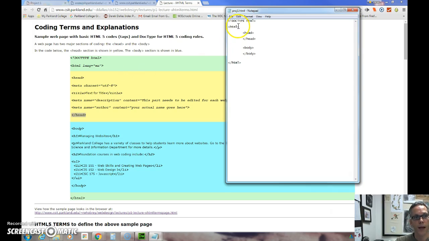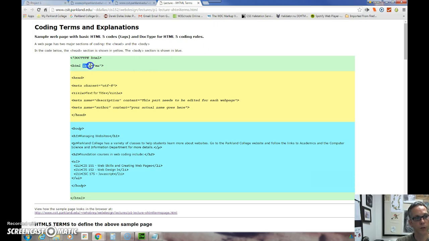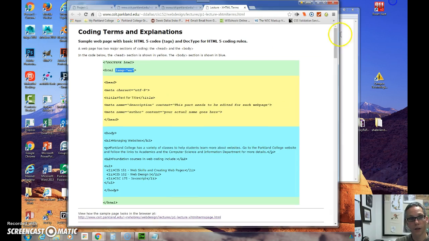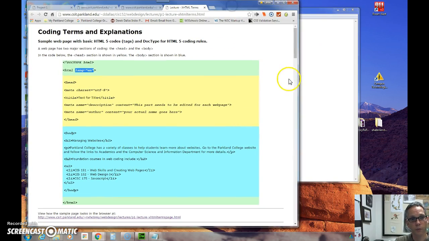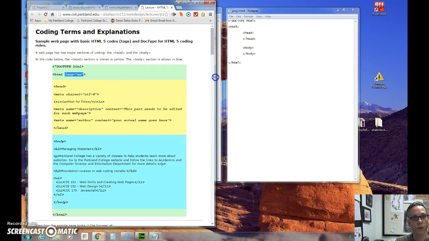Okay? The HTML section, we want to add in the language that it's going to be written in, and that's going to be English. So I'm going to move this over. And so here I'm going to just add in the language of English. So that means it's HTML and it's in English. In the head region, we need to define the character sets, and we're going to add a title. That means the actual tab, what comes up here in this section. And then we have some meta content that I want to add.